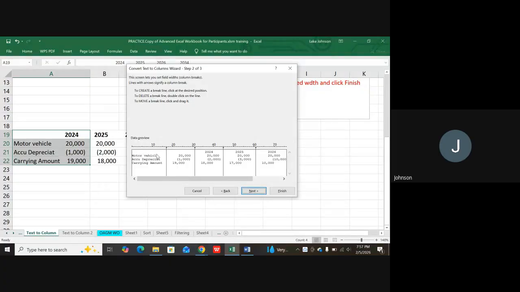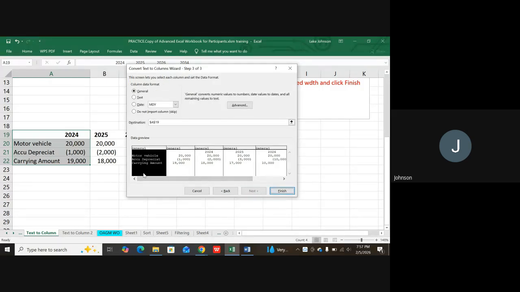So it's telling us this is how it's going to be. It could be this sheet that was giving us the issue, and not necessarily this thing that we have here. So let's check that we are good to go. We agree with what we are seeing. What we are seeing is fine. We click on next again.